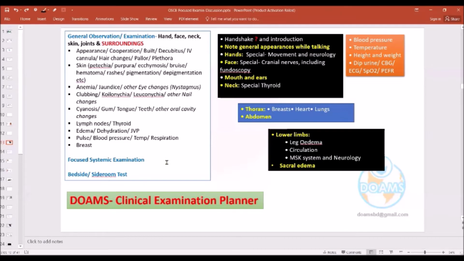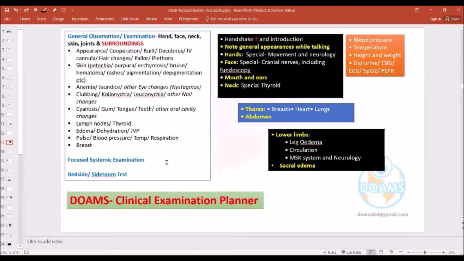Next. Cooperation. It is important directly. Maybe she's nervous or irritable. Usually a hyperthyroid patient will not be so nervous that she will be uncooperative. But there is another complication, thyroid storm, a very exceptional and extreme case of hyperthyroidism. At that time, the patient may have some neurologic expression. In that case, cooperation may not be there. But I hope in your OSCE exam, that extreme a case may not be there in the thyroid. This is the flavor of OSCE.